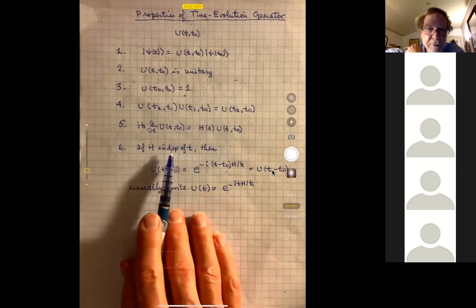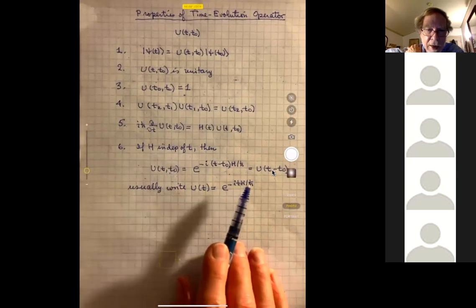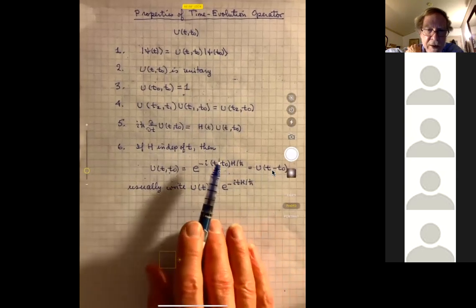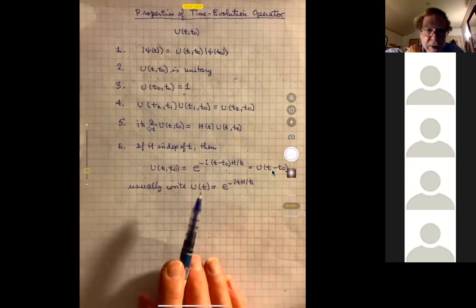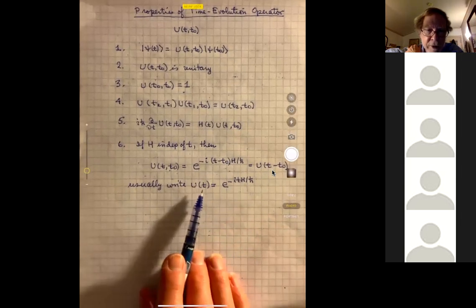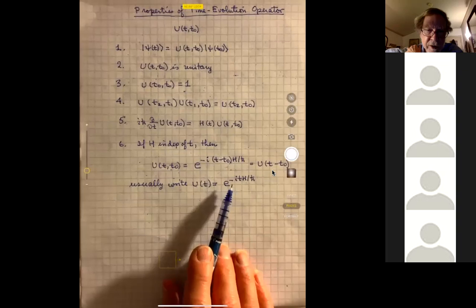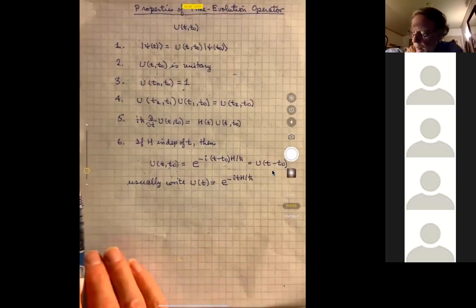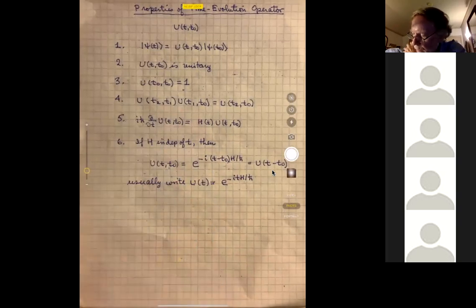But if the Hamiltonian is independent of time, then the time evolution operator simplifies and depends only on the elapsed time, the difference between t and t0. In fact, it's given by e to the minus i elapsed time times H over h bar. And usually we simplify the notation by writing U in terms of a single parameter, which is now understood to be the elapsed time, not the two clock times t0 and t. Then the time evolution operator is just written this way. For time independent problems, that's how we do it. All right, this is a summary then of the main properties of the time evolution operator.